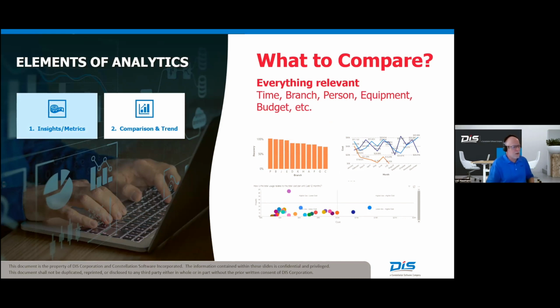The other element of analytics is the ability to compare and to look into trend. In this case, I look into a trend as a comparison, but over time. But the important thing is all the time to be able to compare. Analytics allows you to compare really fast, really efficiently. I provided here a few examples where you can see that I can compare between my different locations the metrics that I'm looking into. Really quick, I get the comparison. You can see the comparison of the trend. If you take one of those colors, you can see how I can compare from month to month the evolution of this.